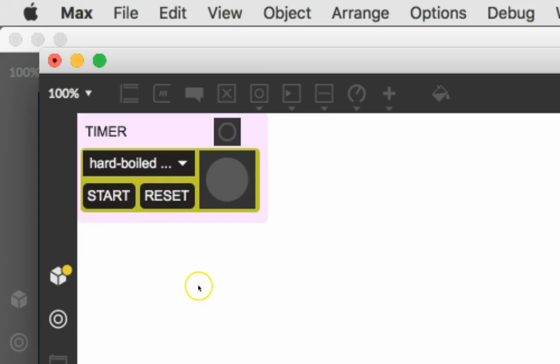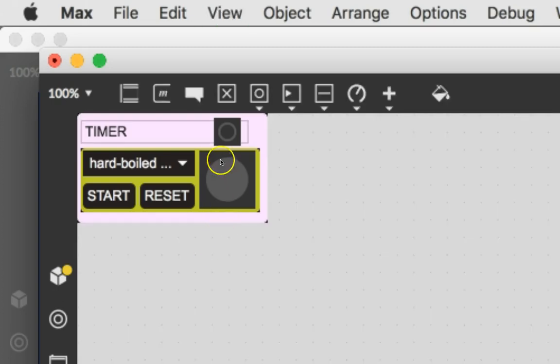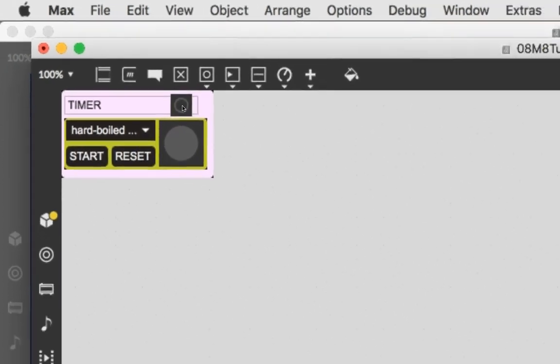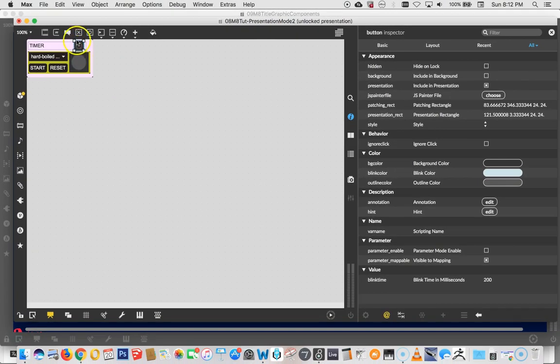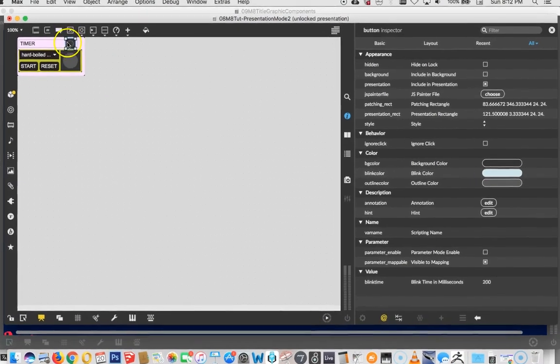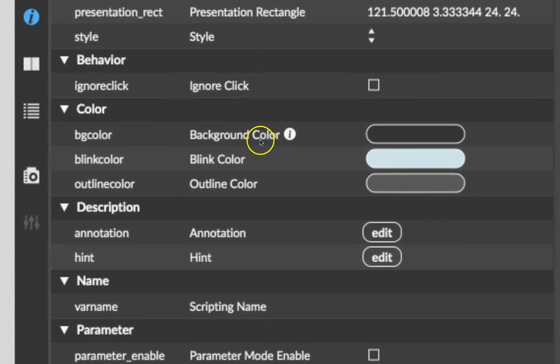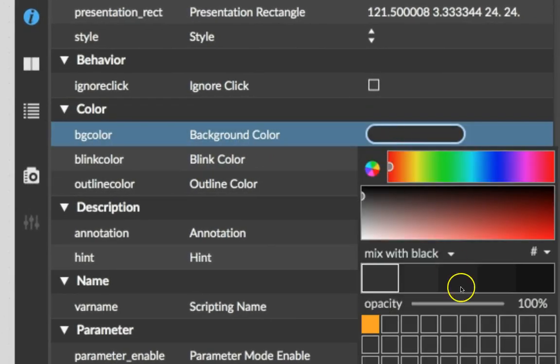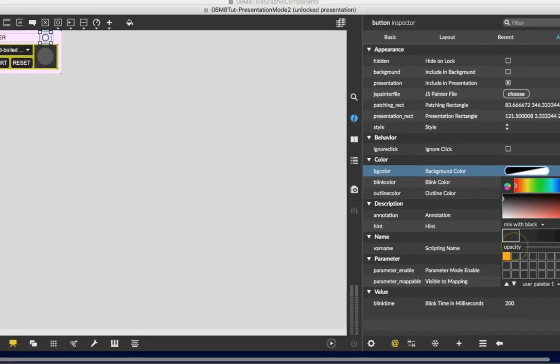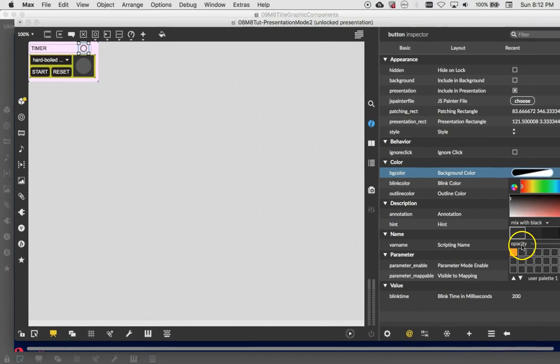So those are great. We can take it further, though, because this thing that's always counting here doesn't need to have this outside color, right? So we could just get rid of it. And one way to do that is to make it completely transparent. There we go. So that'll be nice. And then what its blink color, the blink color we could change, right? And all we have to do is put blink color ahead of something.